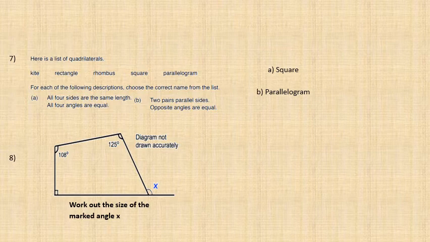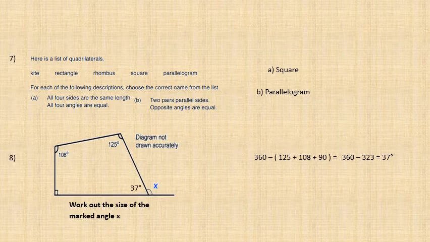Here I have a quadrilateral and I need to find the angle x. So it's very easy. First of all, I will just work out the missing angle inside the quadrilateral. I know that the sum of angles inside any quadrilateral is 360 degrees. So all I'm going to do here is add these three angles and subtract it from 360 degrees, which is going to equal 37 degrees. So this one is going to be 37 degrees.